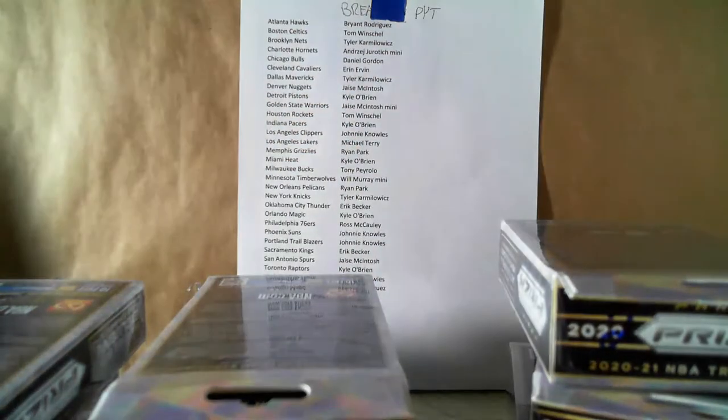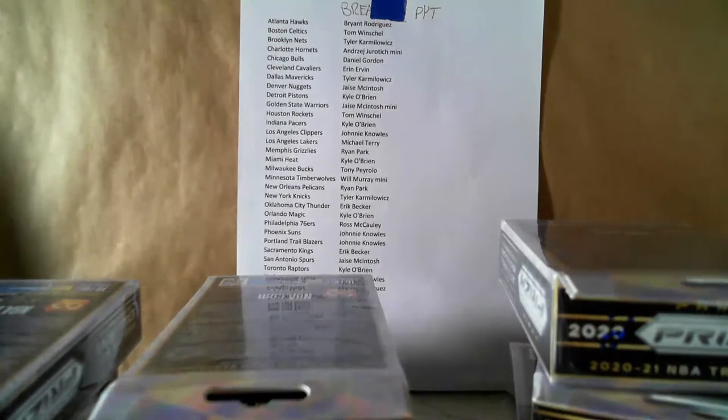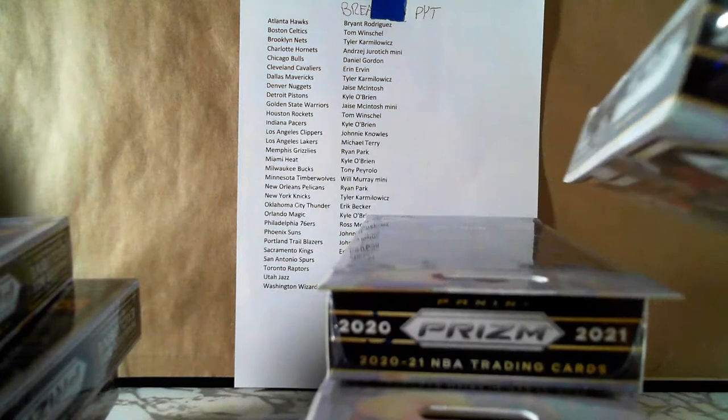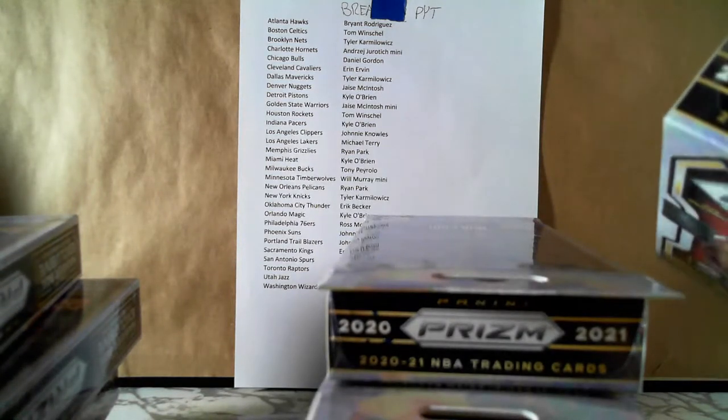Let's get some numbers on there. Who do you want to see? What boxes? Break 24. I'll give some people some more time to get in here. Boxes you guys want ripped for the hangers. I guess I could do them in order. We have 1, 2, 3, 5, 8, 10, 11, 14, and 15.